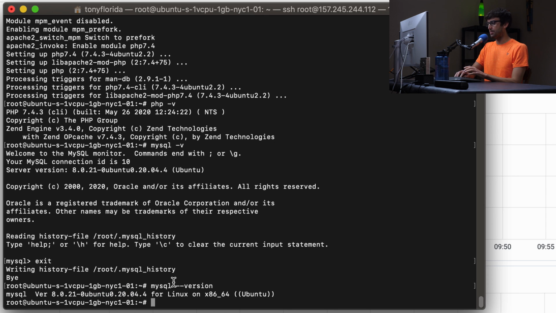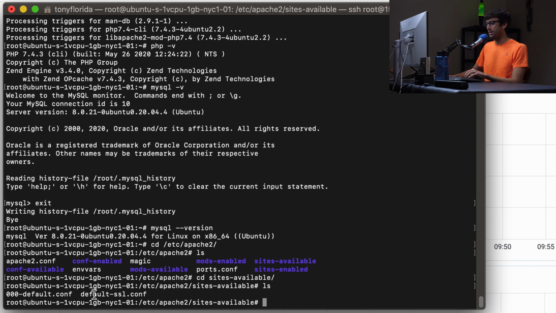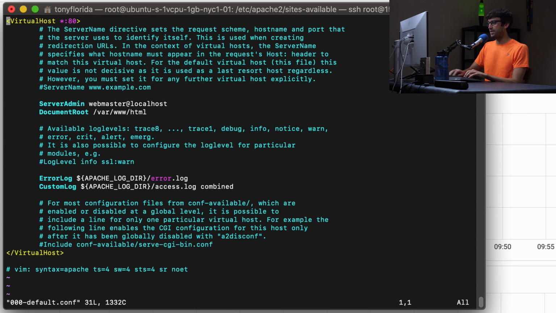So the next thing that you have to know here, and this is just like an added bonus, you're actually done at this point. But if you want to know where your configuration files for your websites are for Apache, we want to go into the /etc/apache2 directory. And in here you have your sites-available and sites-enabled. So let's look in the sites-available directory. And here you'll see the default configuration. So for this, not sure which one we're using, probably 000-default.conf. And here we can see that the document root for this is at /var/www/html.